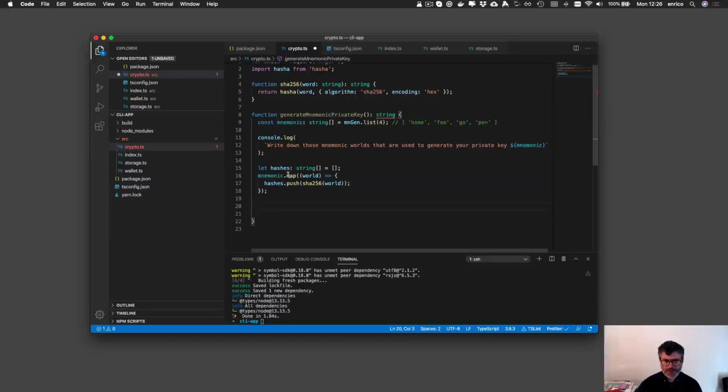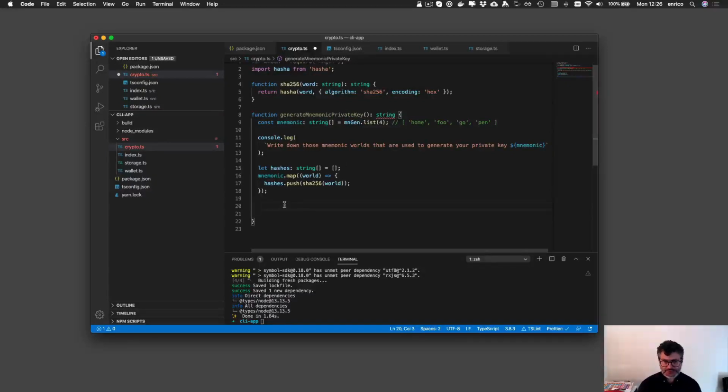That way I have populated my hashes with the SHA-256 representation of each word generated by the mnemonic generator.